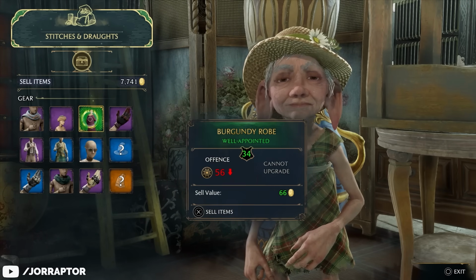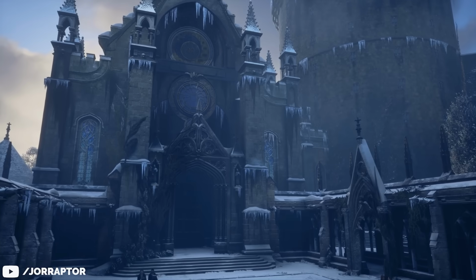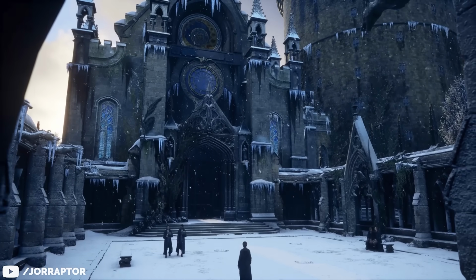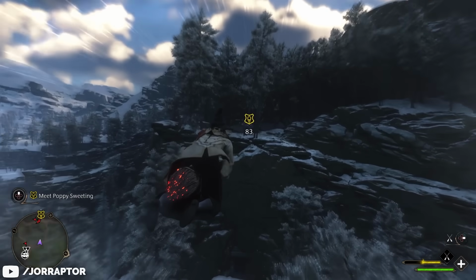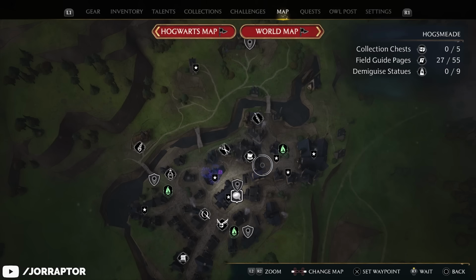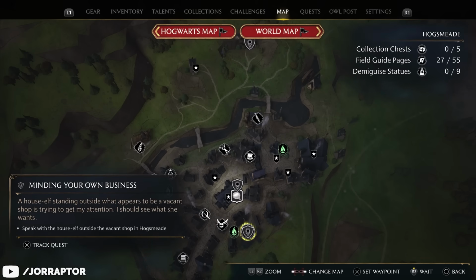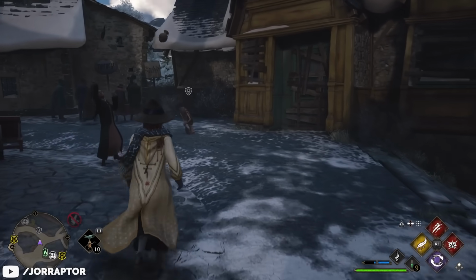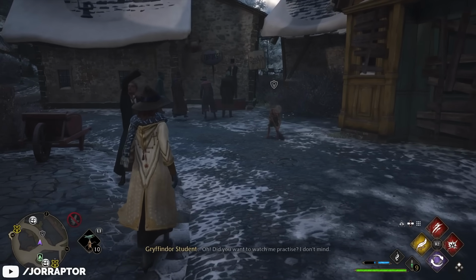So after the season changes to winter, which happens after following the main story, then you'll have to do one mission with your companion Poppy and then attend the class from Professor Weasley. If you then look at the Hogsmeade map, you will see the minding your own business side mission, but only on PlayStation. This sadly the PlayStation exclusive quest. As I noted in the review, this is my favorite mission in the game.